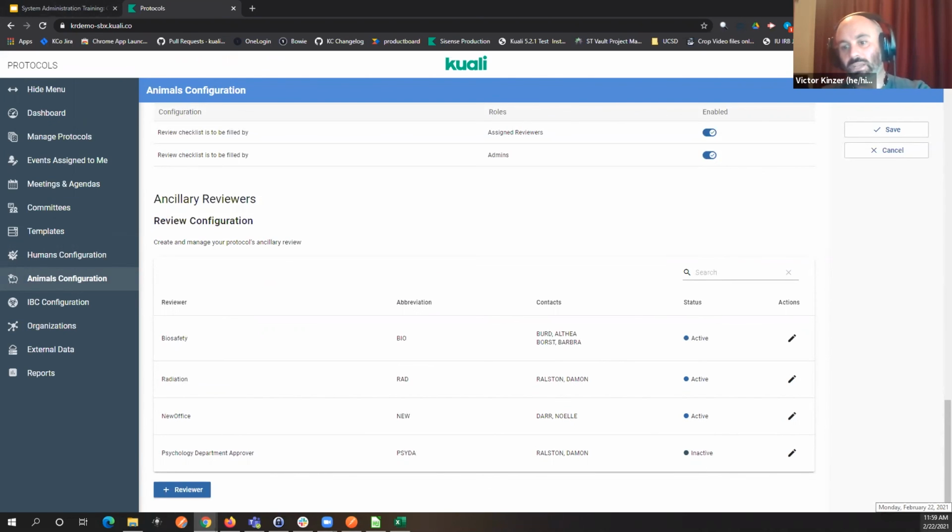And that's specifically because if someone takes the time to capture the approvers for a given department or for, say, biosafety, and maybe the other protocol types aren't using that yet, but they want to, we don't want everyone to have to do that research themselves. But it defaults to inactive until the animals or IACUC administrator says, I want to use this on my protocol. So we tried to balance local control with tools that would help save research time and prevent multiple offices having to maintain the same information.